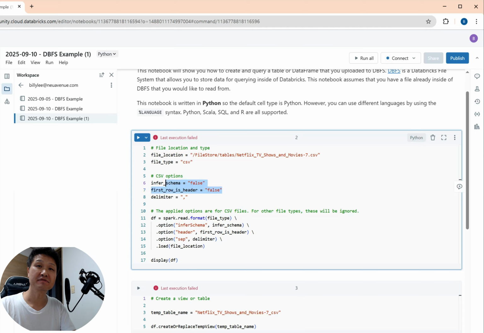The next is first row is header, which is set to false. It specifies that the first row of the CSV does not contain column headers. Spark will treat it like data.